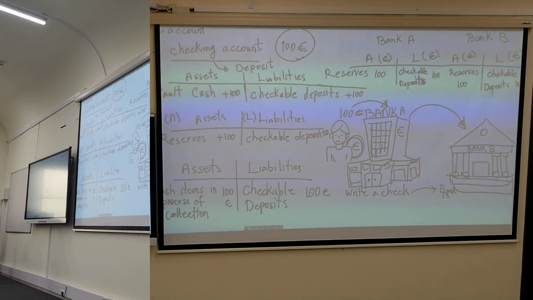Now we understood how banks gain and lose reserves and how they transfer money and what would happen in the balance sheet, and how we can show all of these transactions by the T account from the two sides, the asset side and the liability side, and how we can show all these transactions that might happen.